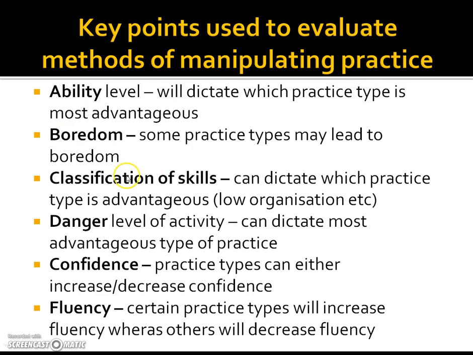Different classifications of skills will dictate which practice type is going to be best. We've looked at lots of classifications of skills: low organisation, high organisation, open skills, closed skills, complex skills, simple skills. Certain practice types will be better for certain classifications of skills, and we'll have a look at which ones, so you can put an advantage of one type of practice is using this classification of skill, whereas a disadvantage of that could be using this type of skill. We'll have a look at which ones go where.